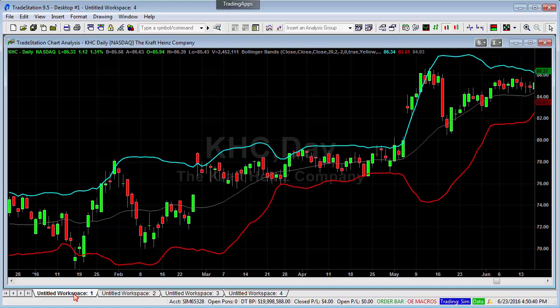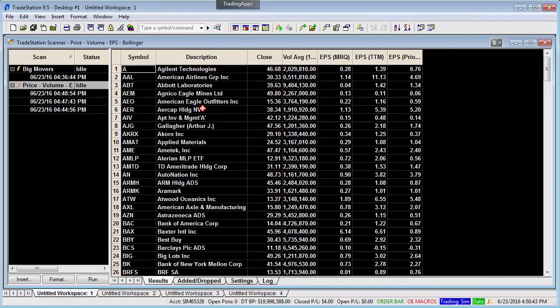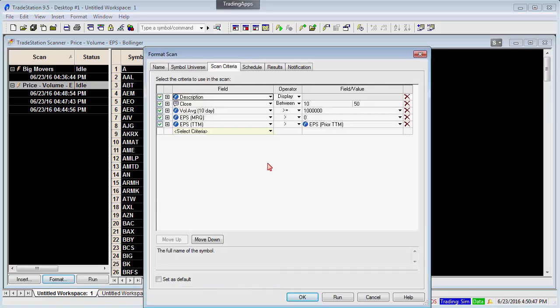Let me show you. I'm going to come back here to the scanner. This is the same scan that we were building, and I'm going to click on Format. And here in an additional row, I'm just going to type in BOLL to find the Bollinger, because all technical analysis that you use on a chart, you're going to find it here in the scanner. And you can do scans on any technical idea that you have on your TradeStation. I'm going to select the Bollinger Band.